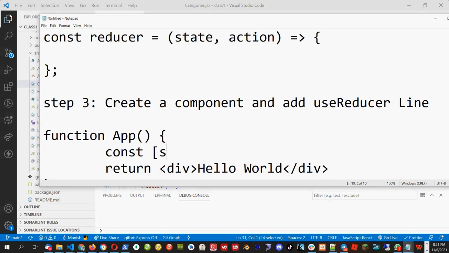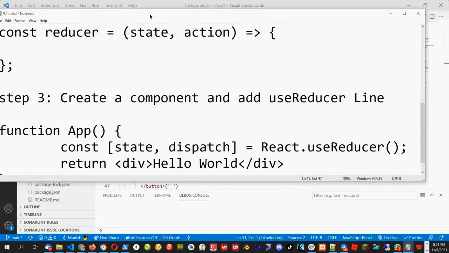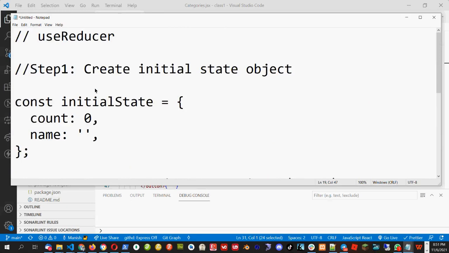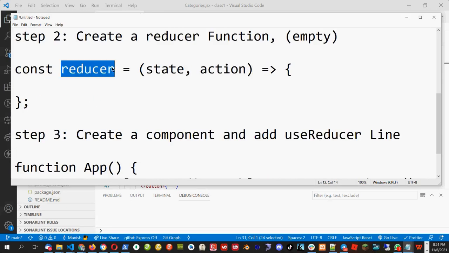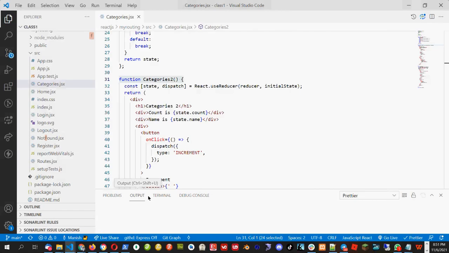Here I will just create the useReducer line. The useReducer line will be in this format: state, dispatch is equal to React.useReducer, and in the brackets you have to put the reducer as the first parameter. I put the name categories instead of categories 2.